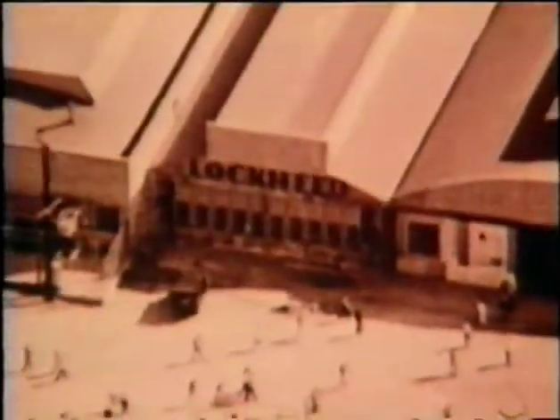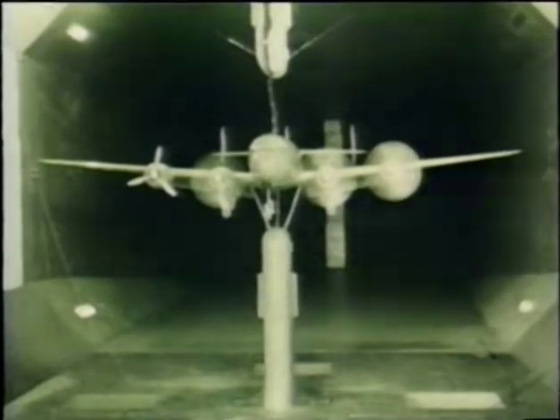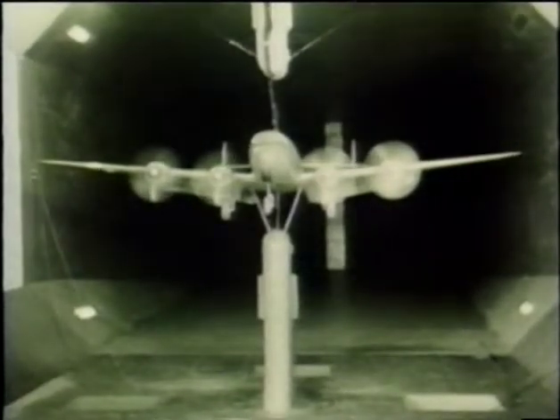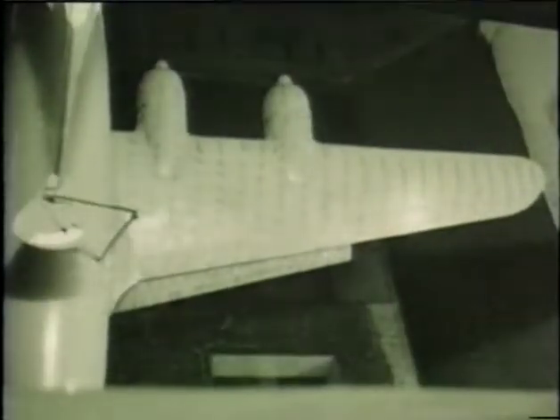To achieve mass civil transit, the individual plane would need to carry many more people over much longer range. Lockheed had already been working towards this with their Model 44 Excalibur, designed to carry 36 passengers. They were more than receptive when Hughes approached them on behalf of his airline, TWA. His basic specification was an aircraft that would fly a payload of 6,000 pounds from New York to Los Angeles non-stop in eight to nine hours — a four-engined pressurised luxury airliner cruising around 300 miles per hour. TWA set the parameters for capacity and performance, but it was the Lockheed team which designed and built the plane.